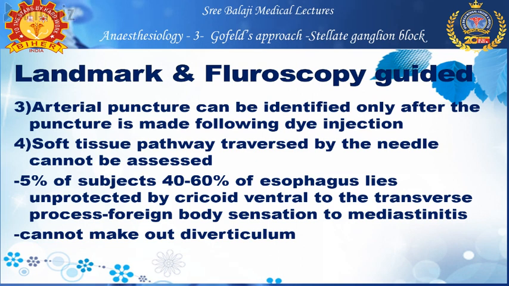In addition to that, the soft tissue pathway which is traversed by the needle cannot be assessed in case of a landmark or fluoroscopy guided technique. And the important point in this is, though esophagus is considered as a midline structure, in 40 to 60% of the patients, esophagus lies more towards the left. So whenever the left side stellate ganglion is approached, there is possibility that the esophagus might be injured. In addition to that, a small subset of patients will also be having a diverticulum in the esophagus, thereby once again making them more prone for injury if it is not approached by the ultrasound guided technique.